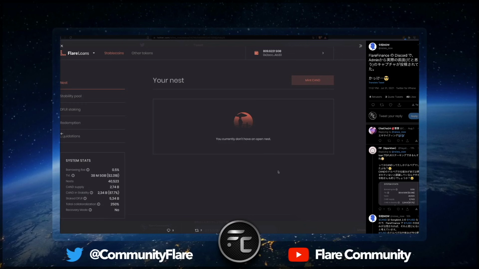assets. This means that you can still retain ownership of them, and they will be held in a smart contract, and you won't have to initially sell them to get the money that you need. This is especially beneficial for those who are holding assets right now but do not particularly want to sell because they may believe that the value of the asset may increase at a future date.